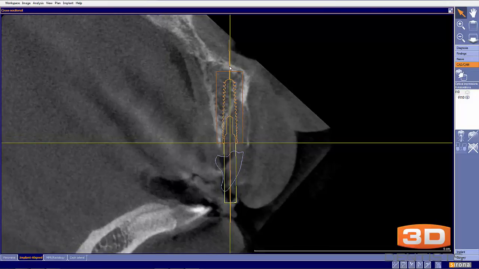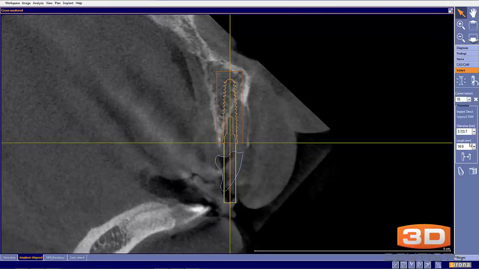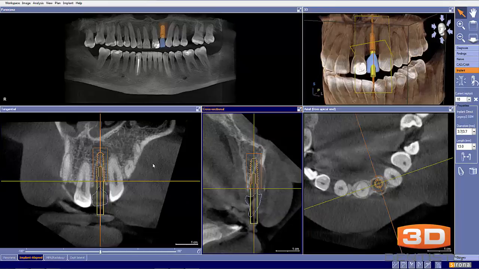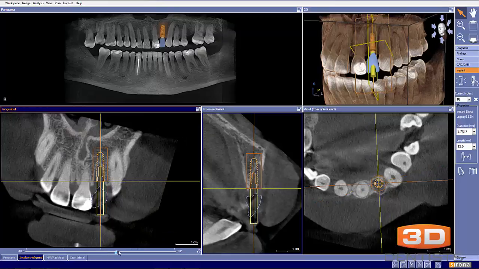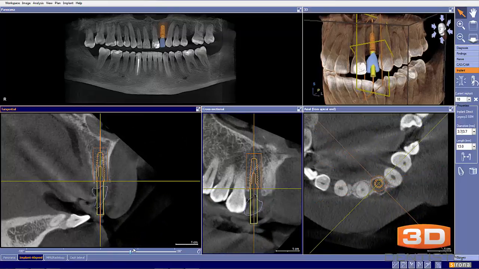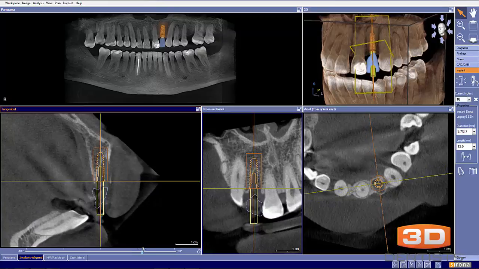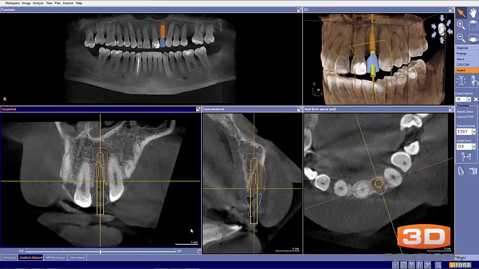This way I get plenty of stability. I would probably not go with the 16 millimeter implant. I believe that a 13 millimeter implant is more than enough here, and stability should be achieved quite easily in this particular case with a 13 millimeter implant. Worst case scenario, I think a 13 millimeter implant should achieve stability here. So hopefully this makes sense, and thank you for submitting the plan, and thank you very much.